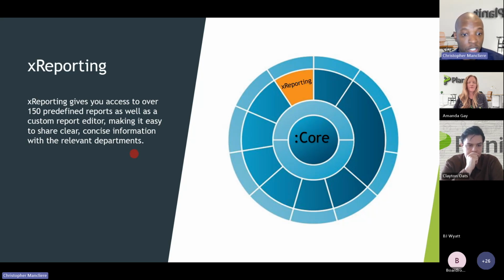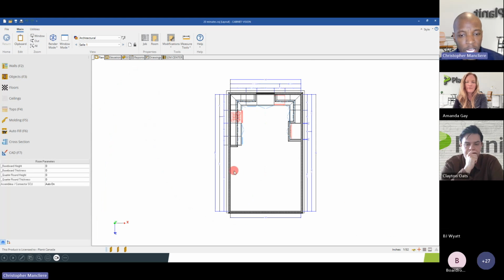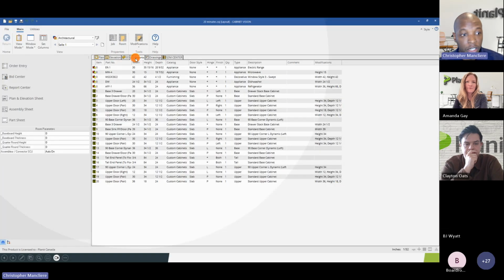But having the reporting add-on, you will have many more reports to pick from. You will have, for example, a countertop list, a molding report, a more detailed cut list as well. And you will also notice that a lot of the reports have different versions of the same template, but mostly displayed differently. So if I jump in my Camgen software, I'm inside a job, and to access my report center, I'll click on the report tab and click on the report center.